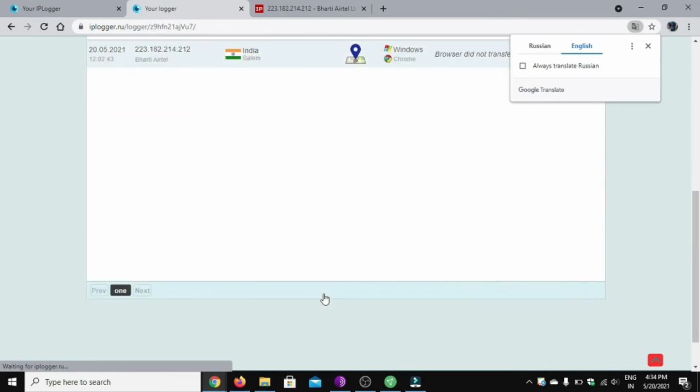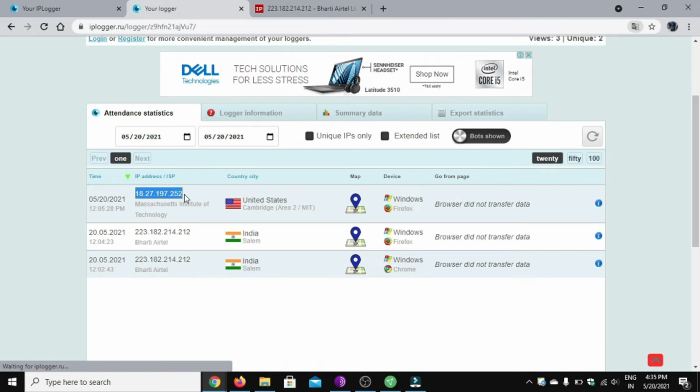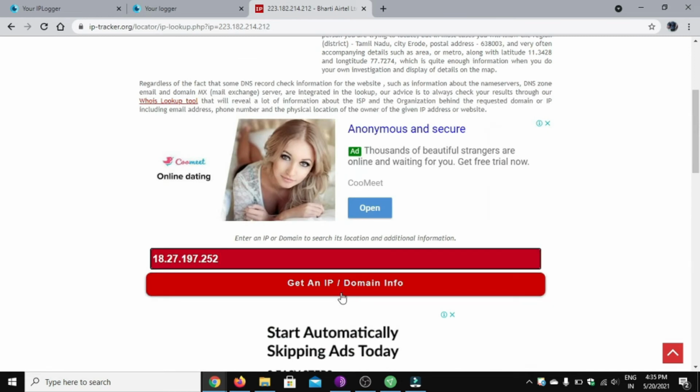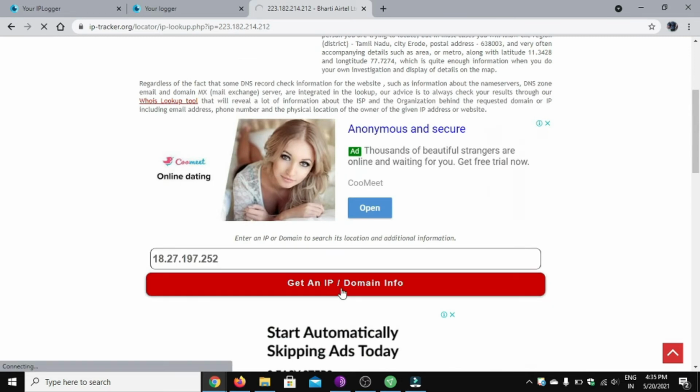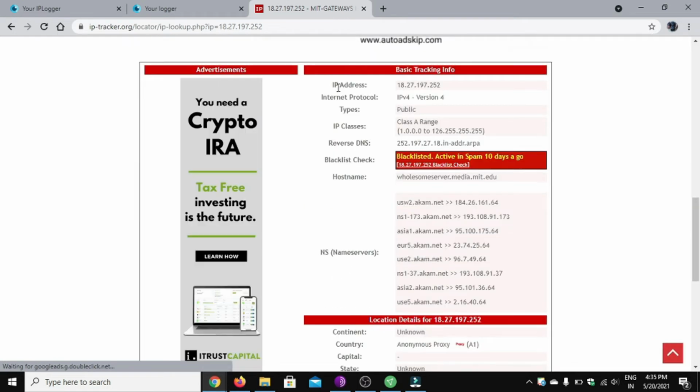By using Tor, our IP was changed and our country name was changed. But I'm in India. It's showing United States. I'm not using any VPN for this. Okay, let's track this IP. Now we did not get the usual data that we get when using Chrome and Firefox.